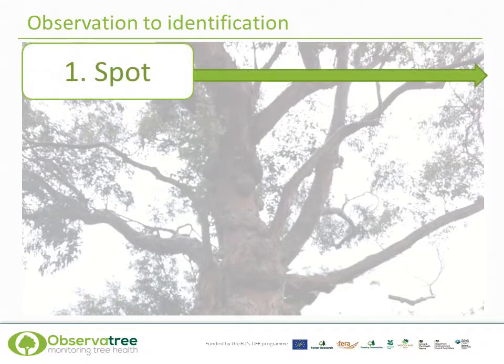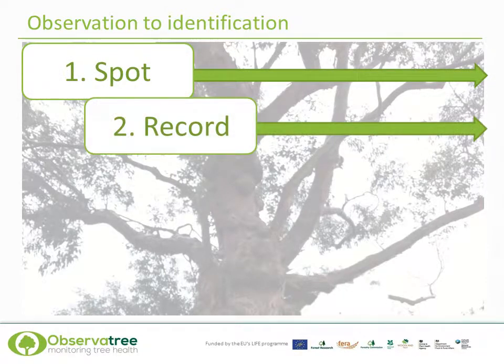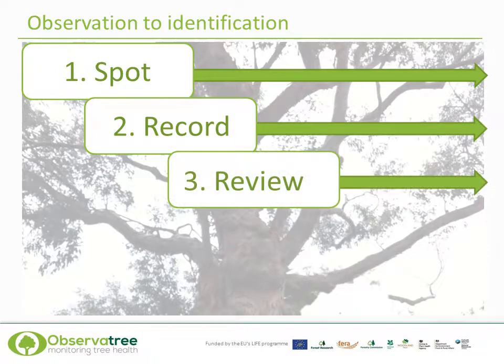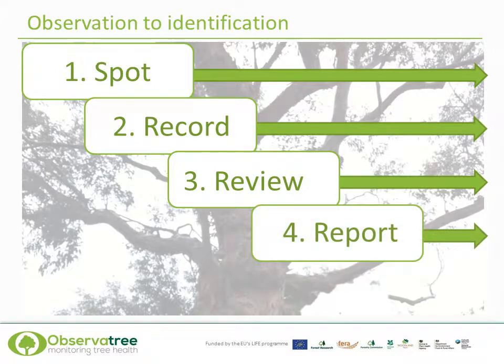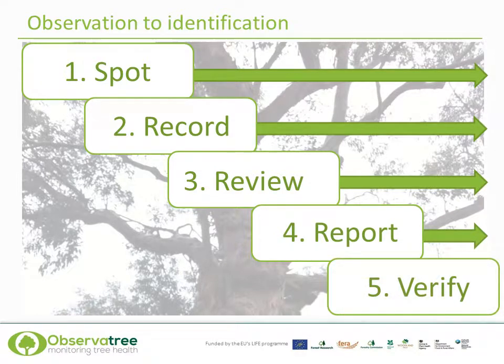The spot. Actually noticing the problem. Recording. Noting down key information about observations on site, including crucially its location. Review. Ensure the information you've collected is accurate and that photos are in focus and clearly capture the symptoms before uploading a report. Verify. Plant health professionals will further investigate pests or diseases you report to determine what it is and whether any follow-up action is required.